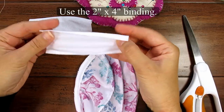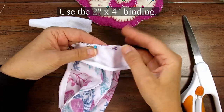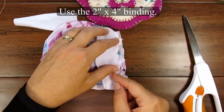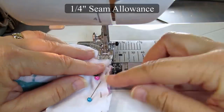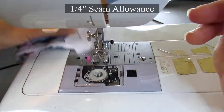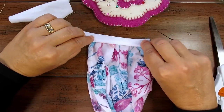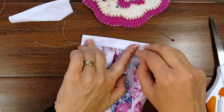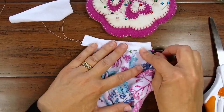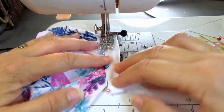Find the wrong side of your binding by stretching it slightly — the knit will roll to the wrong side. Pin the wrong side of the binding to the wrong side of the mask down the side, over the top and bottom bindings and over the French seams. Sew with a 1/4-inch seam allowance, back-tacking at the beginning and end of this seam. Turn the mask over and pull out the binding. Roll the binding down a 1/4 inch and then fold it in half with the rolled fold over the stitching on the right side of the mask — ideally you want this binding to be even. Pin it into place. Sew close to the left edge on the front of the mask, making sure to back-tack at the beginning and end of the seam.